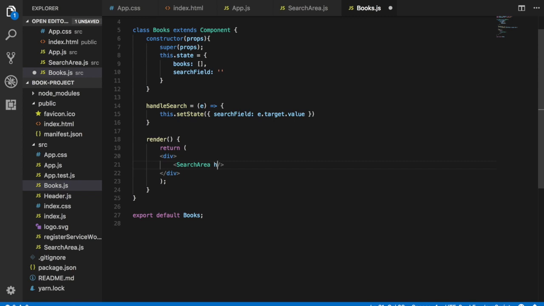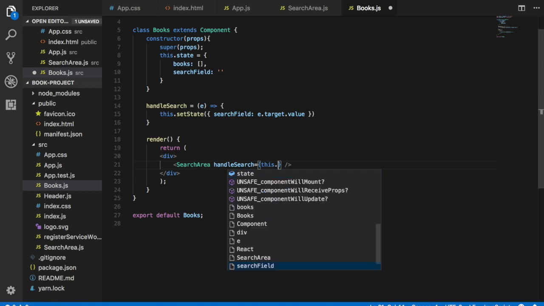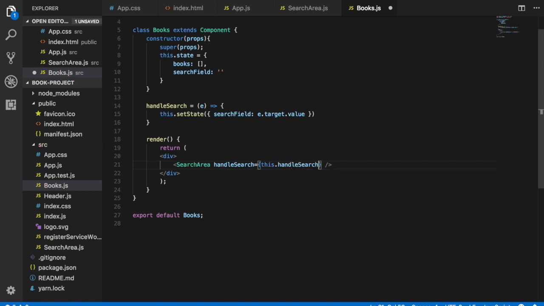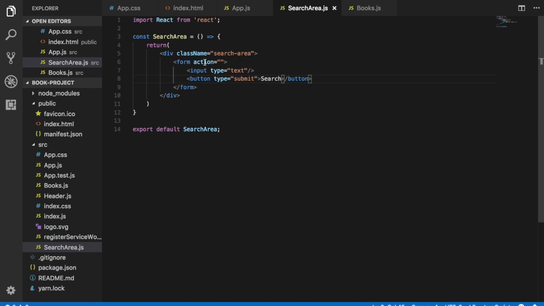So in this case, I'll just give it the same name as the method. So we'll do handleSearch. That'll be the prop name. And then do some curly braces there, and we'll do this.handleSearch. So this.handleSearch will grab our handleSearch method. And now let's go into our search area, and let's see here.